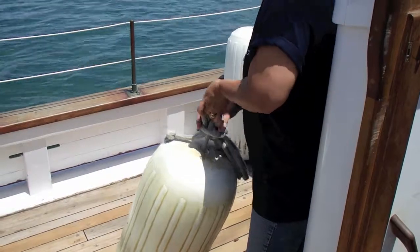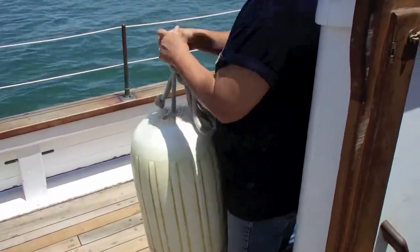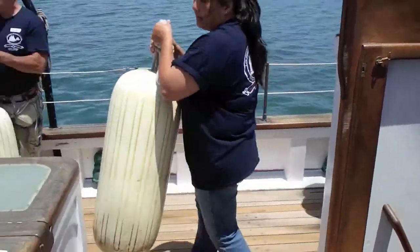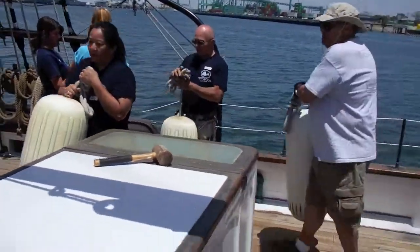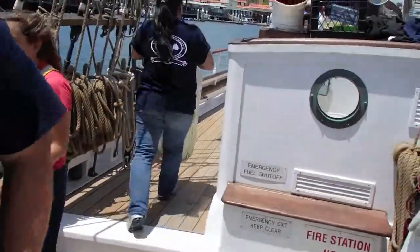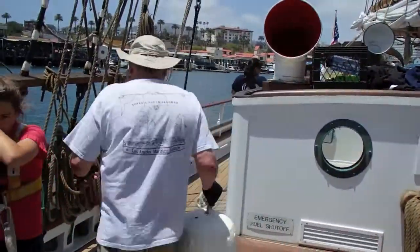Snug it up, give it a tug. Take it back to the Ms. What do they call that? The box. What do they call the box that they put the fenders into? The lazarette. Lazarette.